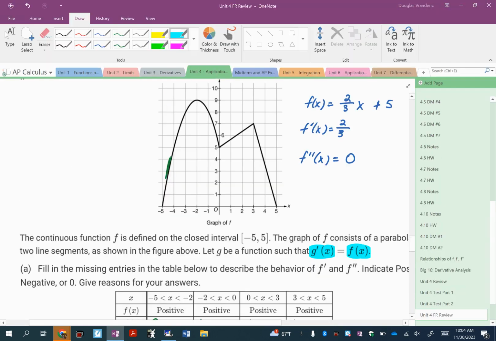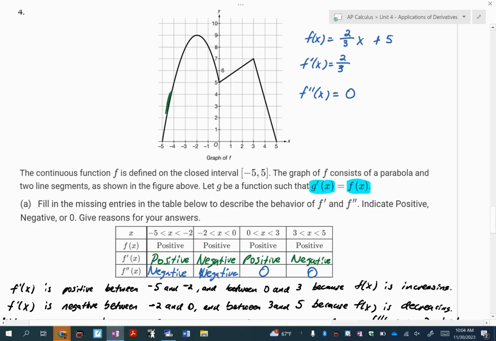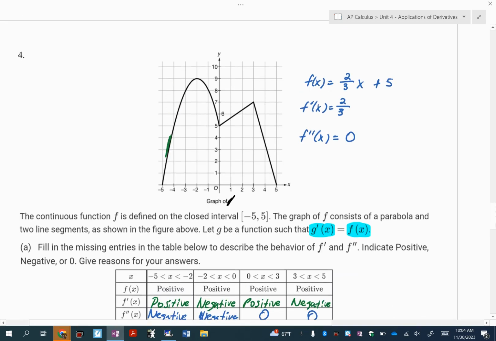So for the next 2 questions, I'm just going to cross out where it says f. I'm going to rewrite that to be g prime of x, so this is the derivative graph of g. So to figure out where the original function g has points of inflection, I'm thinking where the second derivative would change signs, going from positive to negative or from negative to positive.